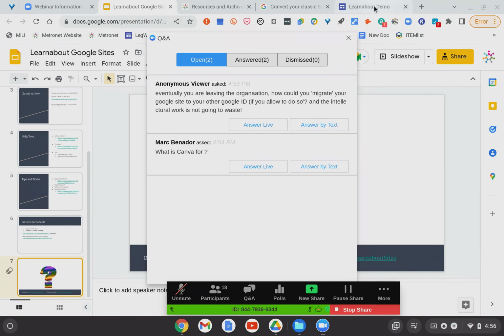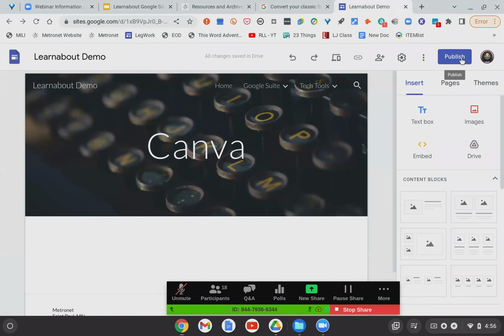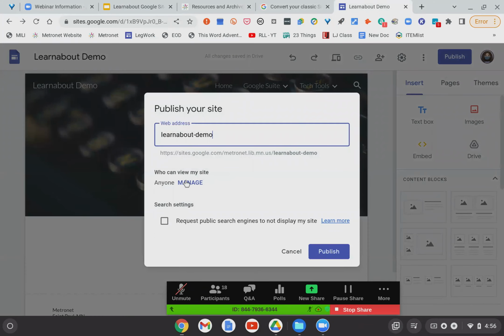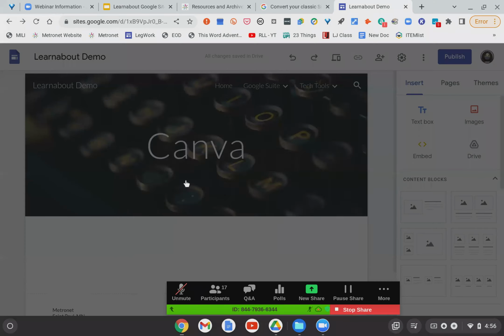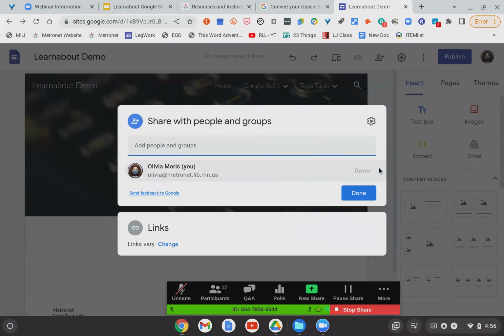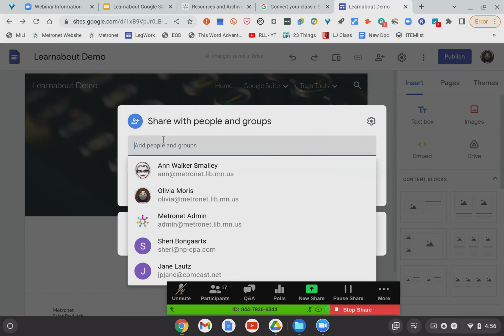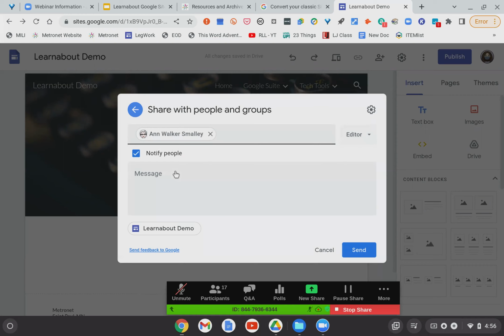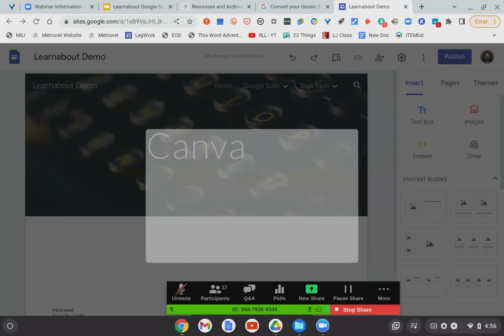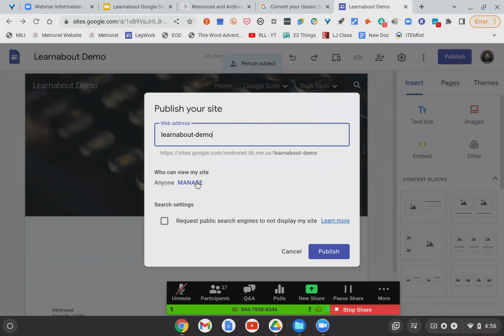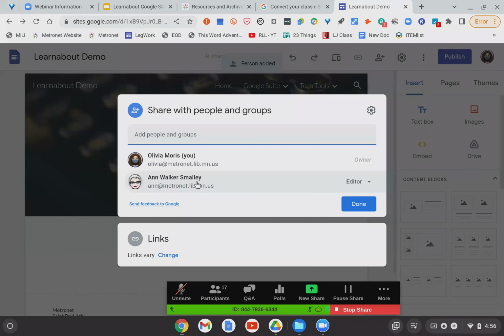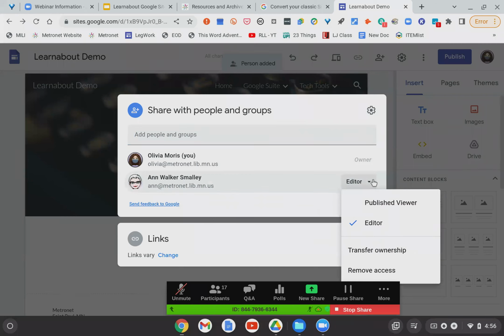see if I can show you that really quick. So that's for viewing. It doesn't show ownership. Oh, it does show the ownership there. So right now, this is my Google site. So I could do, say, this is my boss. And I could add her as an editor and hit send. So now we're both listed on it. And then it should give me the ability to transfer the ownership to her.